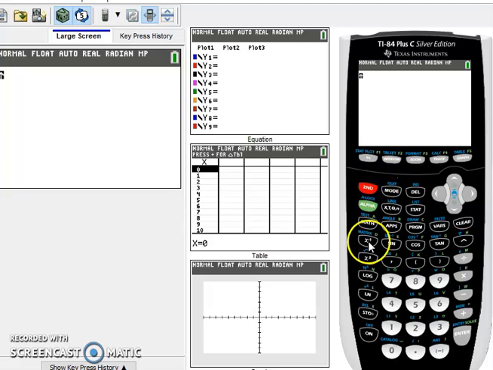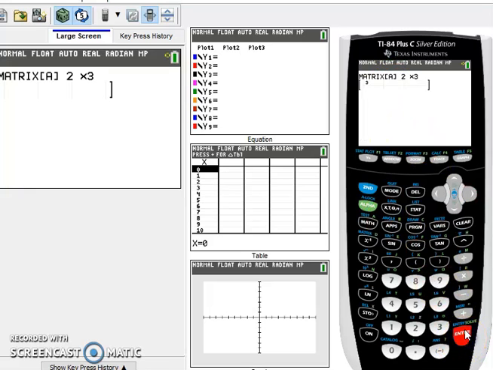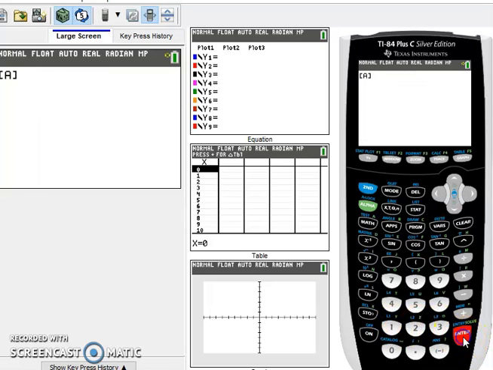So second matrix, over to edit, and I already have a 2 by 3 matrix right here, and I already entered the right numbers. So I'm going to assume that you know how to do that, so I'll skip the step of entering it in. So there's your matrix. I'll press quit and get out of there. And then I need to call that matrix up. So second matrix, it's matrix number 1, so we can press the 1 and then enter. And there's the matrix we want.